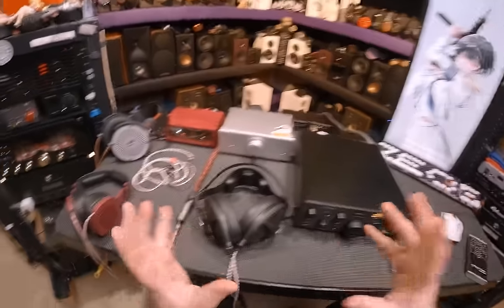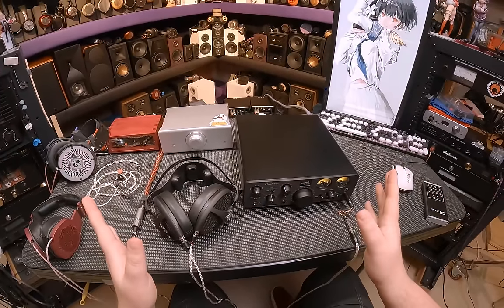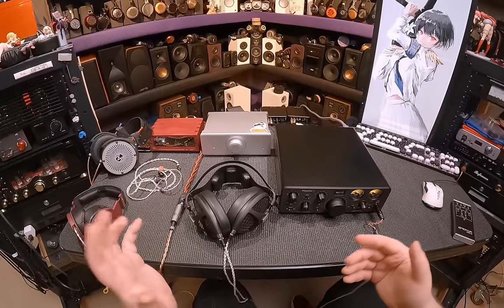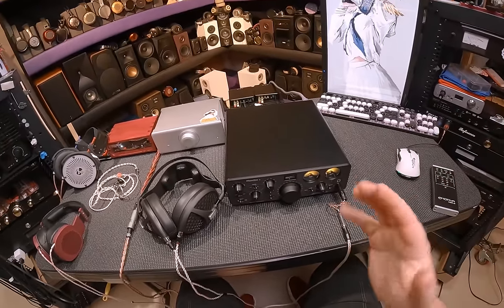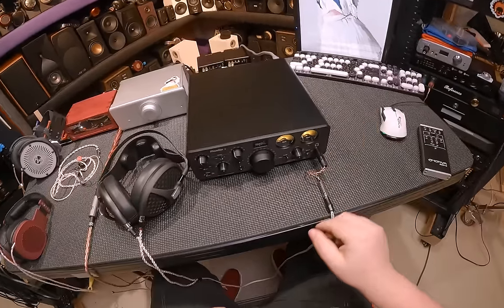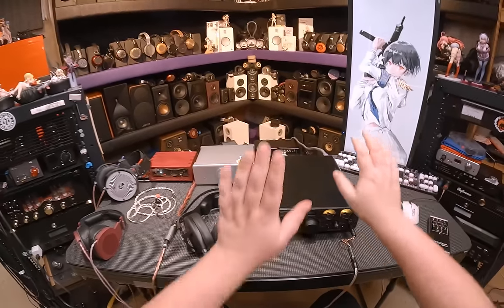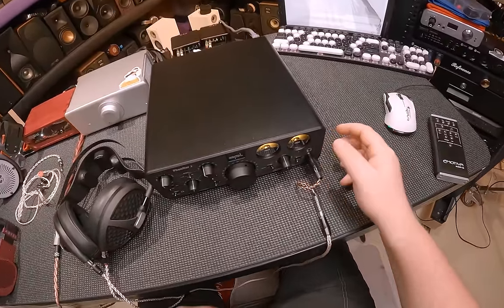Not necessary. If you're hard of hearing in one ear slightly more than the other, you have to accept that fact. My father is hard of hearing in one ear and not the other, but it took him forever to figure out, like, oh, I should probably adjust the balance on things to enjoy things. So you have to come to terms with it. You have a laterality switch to adjust that. So it's very gentle. It almost doesn't sound like it's working unless you have a specific song with a good center image and you're able to pan it to the right of that.